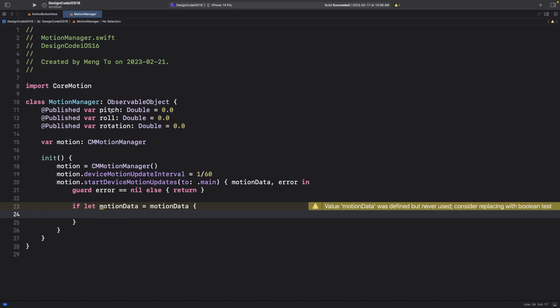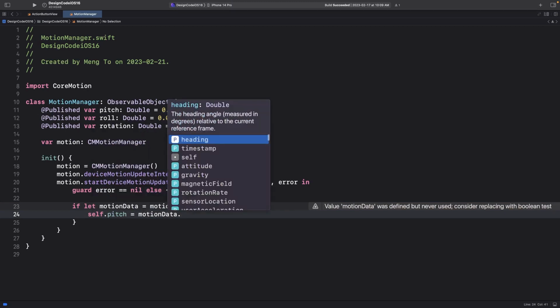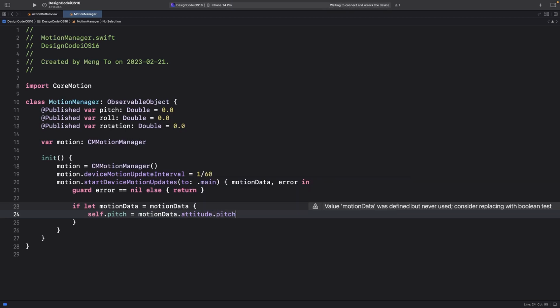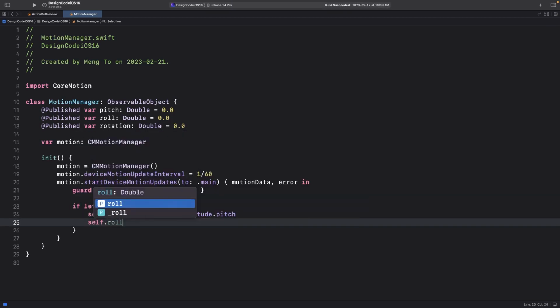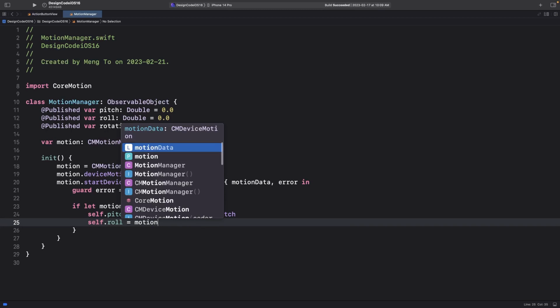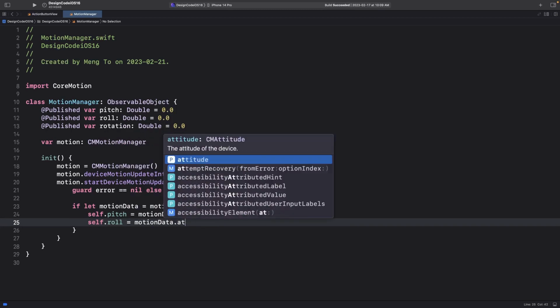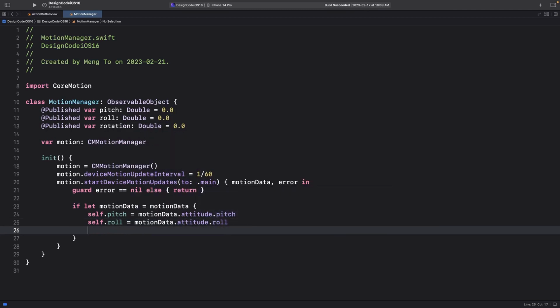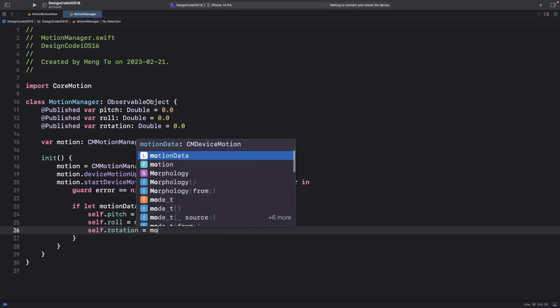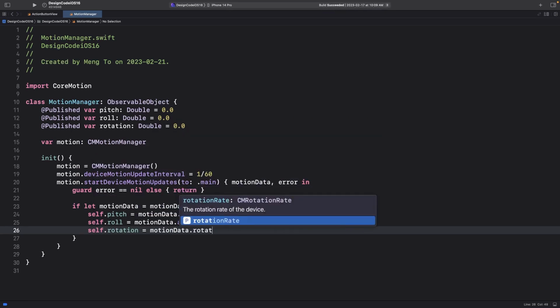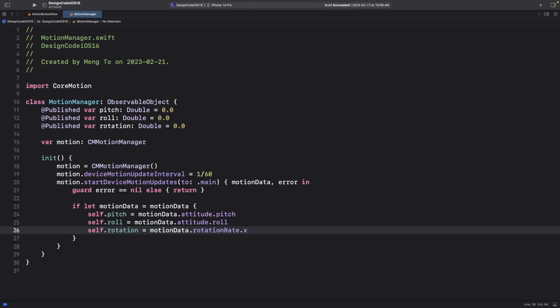Finally, we can update the published values by setting self.pitch equal to motionData.attitude.pitch. Then self.roll is equal to motionData.attitude.roll. Finally, self.rotation is equal to motionData.rotationRate.x.